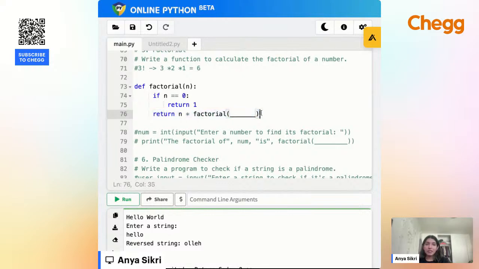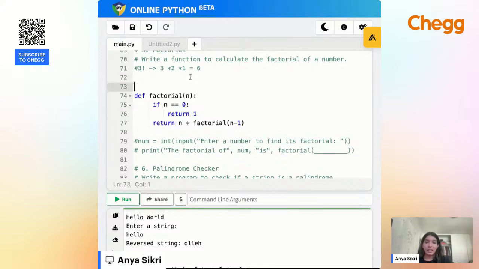And then in terms of the actual math, we're looking at the value of n, which is the number that we give it, so for example 3, and we multiply it by the factorial of the number that's 1 below it, that would be n minus 1. In English, the number we're taking in is 3, and then we multiply it by the number that's 1 less than 3, which is 2. And then we check the next value. Is that value 0? No, it's 1. So once again, we go back here, we do 2 times factorial of n minus 1, multiply that, and then that will give us 6.